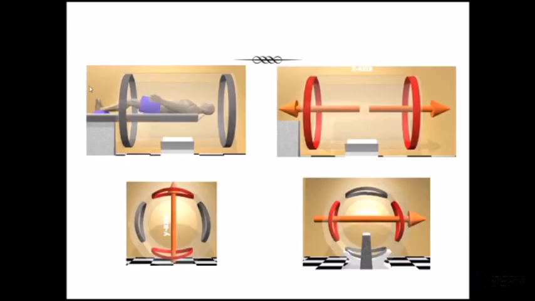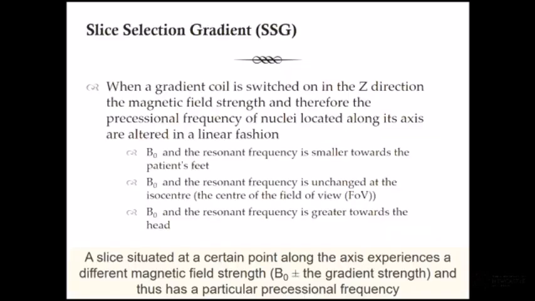So this is how it looks. Here's our patient. We're changing the current between here. So here's our z-axis, here's our y-axis, and here's our x. So we're just talking about there being 3 different sets of coils in place, and depending on how we energise them, that's what we're going to see.